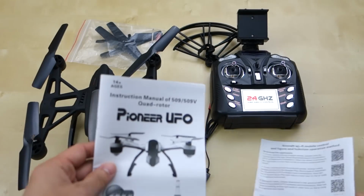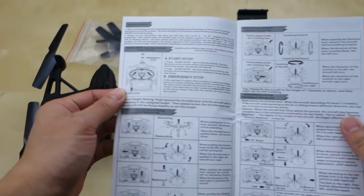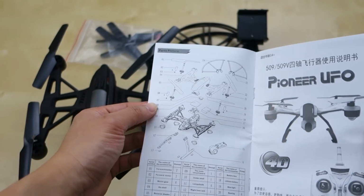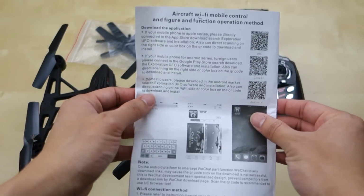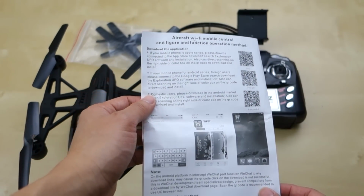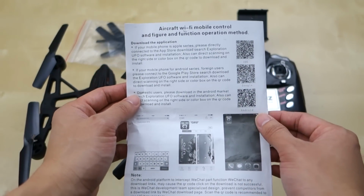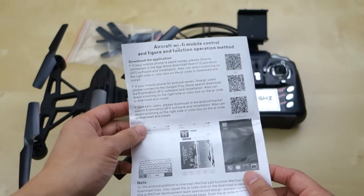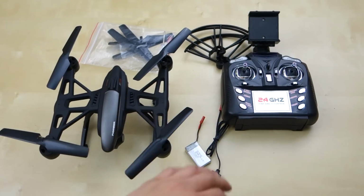So the instruction manual, you get two of them. This one is for the quadcopter. It has all the instructions on how to use it, the control functionality and everything. Some important information in here, so take a look at that. Also a part number here, as you can see. And then this one here is actually the Wi-Fi functionality of this quadcopter. They call this an FPV quadcopter, and you can use an app to connect to the camera Wi-Fi, and then you can view it through the camera and see it on your phone. I'll get to that in a little bit, but let's focus on the quadcopter and remote control here.